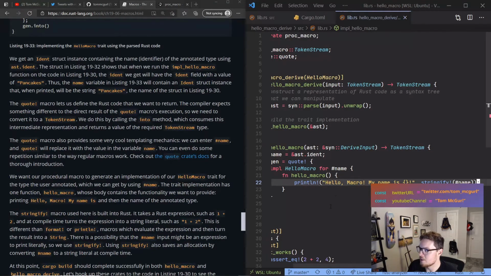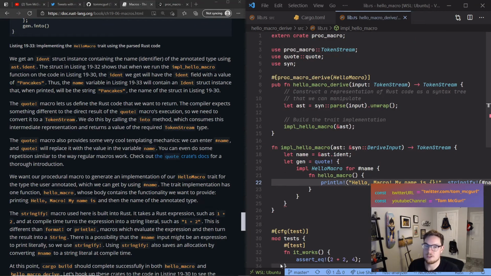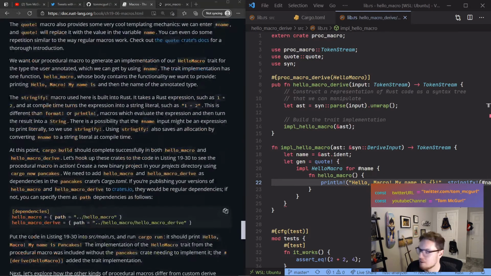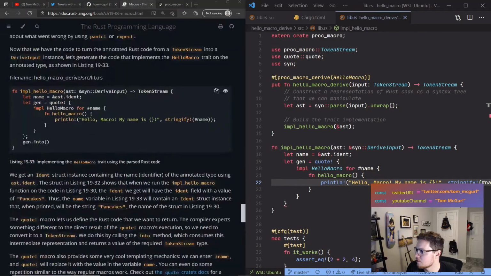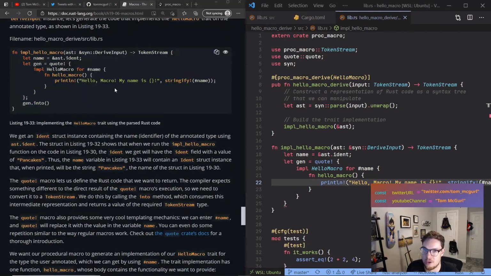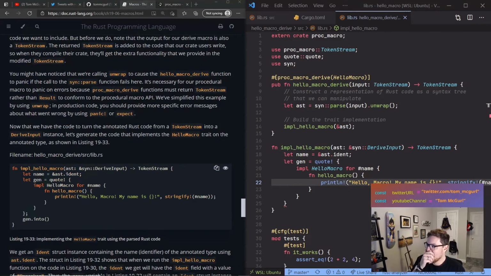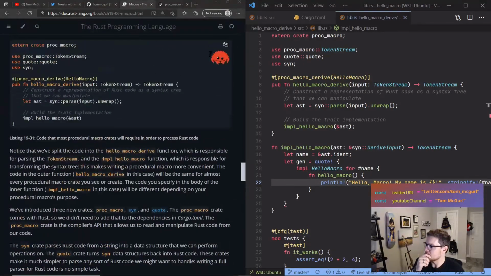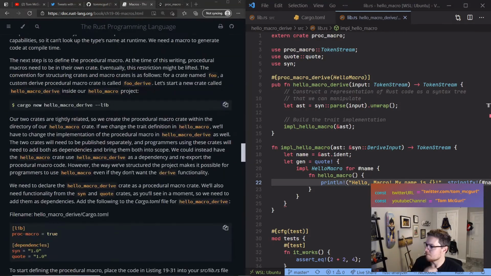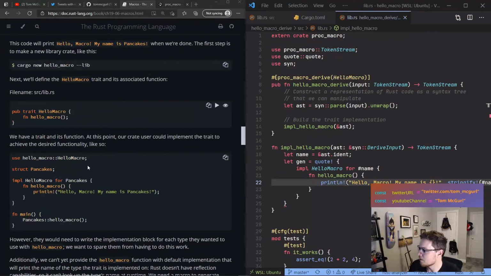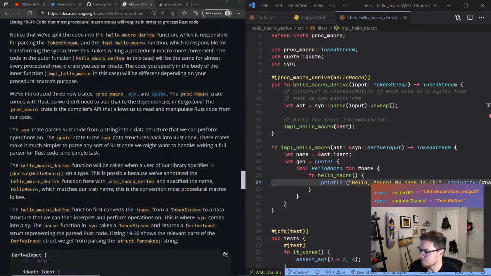We get an identity struct instance, so let's break it down. We get an identity struct instance containing the name identifier of the annotated type using AST ident, right? The struct in listing 32 shows that when we run the implementation hello macro function on the code in listing 30, which is above here. There we go. This is the way that they want to use it here.